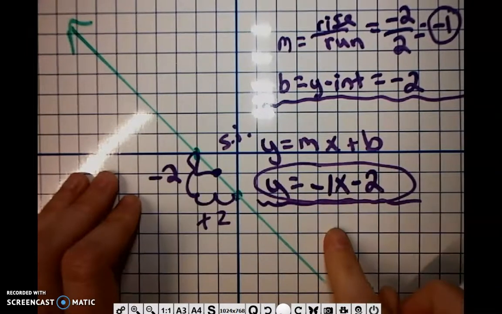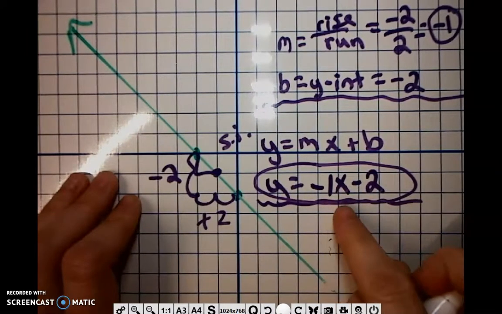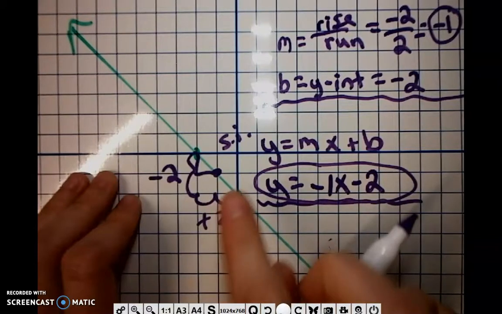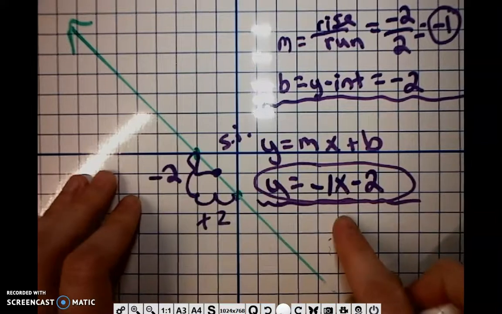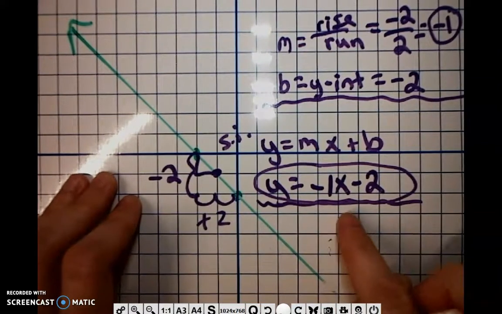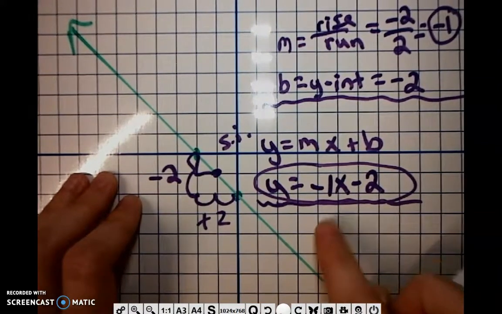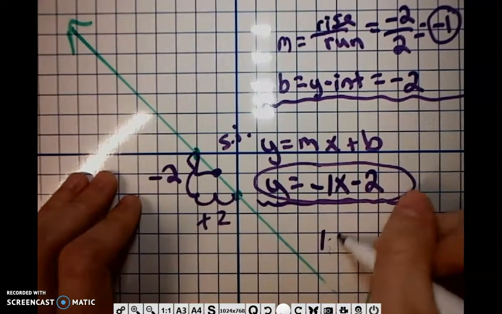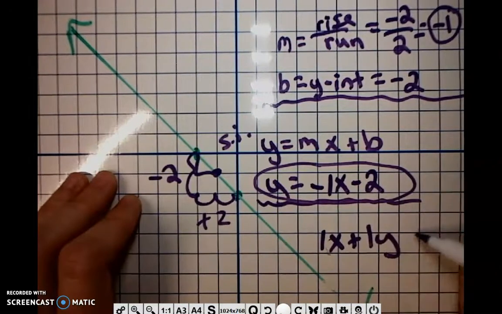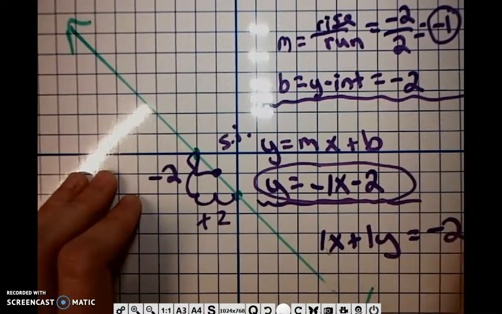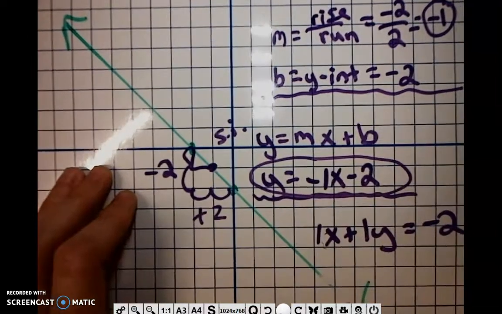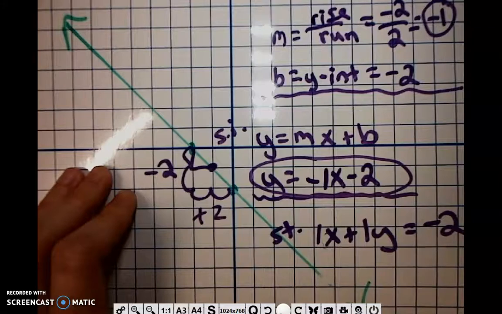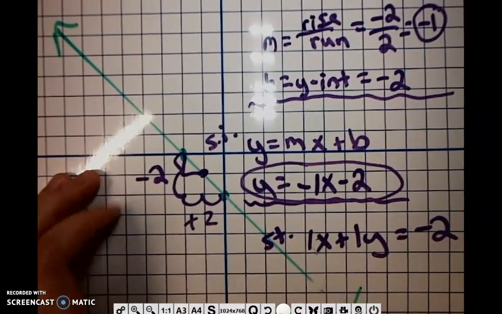To write this in standard form, all I'm doing is taking negative 1x and bringing it to the other side of the equal sign. I want x and y to the left of my equal sign. Okay, so I'm jumping the wall, or I'm changing the sign. So negative 1x, right? To get rid of negative 1x on this side, I add its opposite to both sides, or I jump the wall. So to rewrite this, it's going to be positive 1x, positive 1y, equals negative 2, right? I'm left with negative 2 on this side. So this is standard form. I abbreviate that just with ST, standard form. Okay, so that would be my answer for this line.